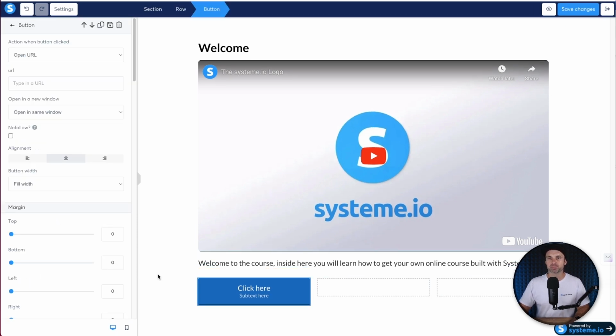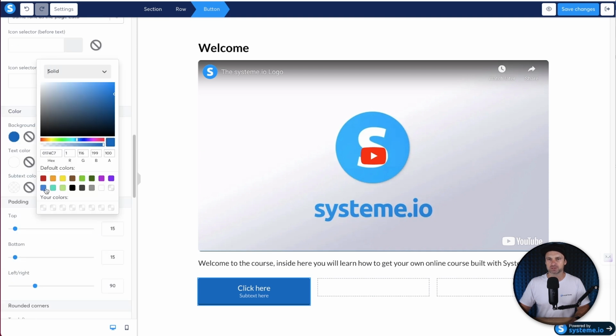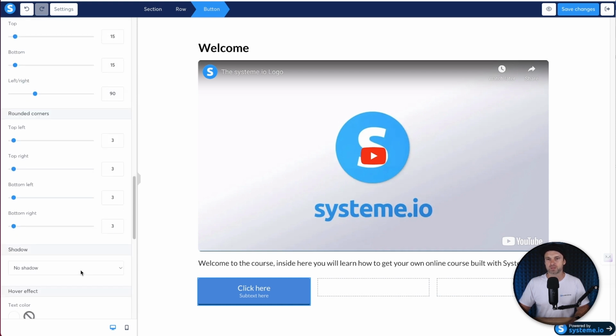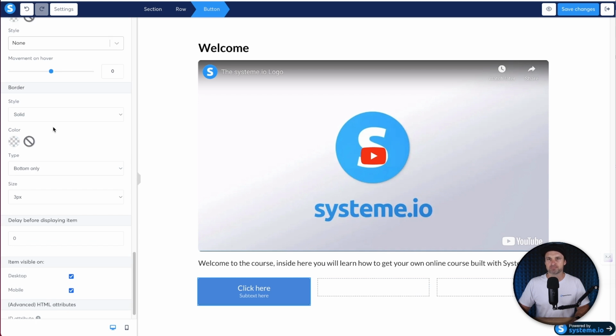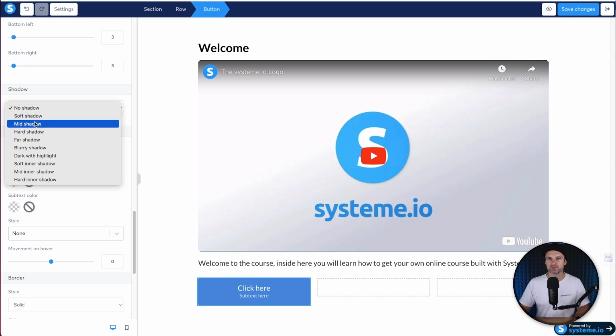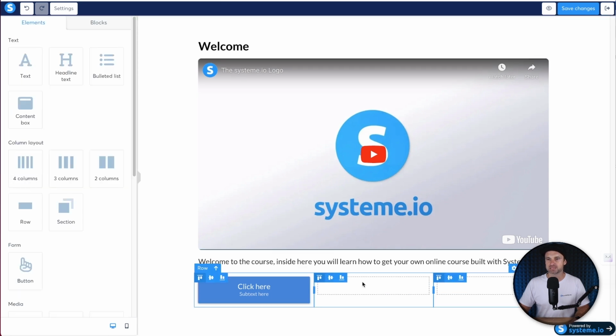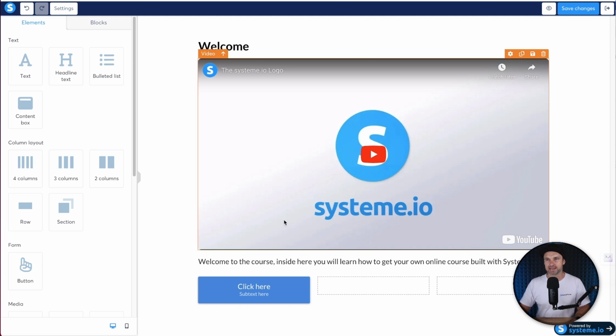I'm going to change it to my brand colors. So if I scroll down, you can see blue color. I'm just going to choose this one here. This is mine from previous examples, okay, like so. So choose the color you want. I don't personally like the border underneath, so I'll get rid of that. So just keep scrolling down until you see everything you want. But what I am going to do is come to shadow and give it a bit of a mid shadow. Makes it have that little bit extra pop, right? So it's looking pretty good. And what we can do is just leave it basically like this. And this is going to be our course layout, okay?